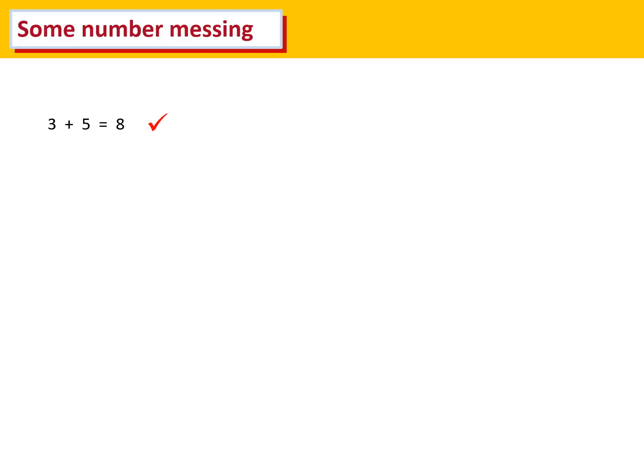Okay, this looks really easy. 3 plus 5 equals 8, correct? Correct. Now, if we have those two equations which have got numbers in them, if we add the two equations, look what we get. 3 plus 2 is 5, 5 plus 4 equals 9, 8 plus 6 equals 14. But the actual statement we've got, 5 plus 9 equals 14, is correct. That means we can add equations together, and when we add them, it makes a third equation, which is still true.